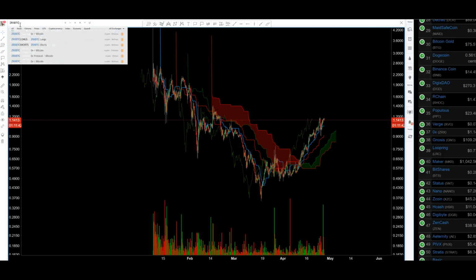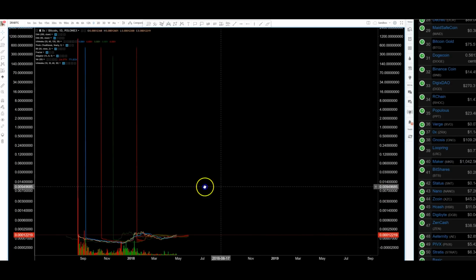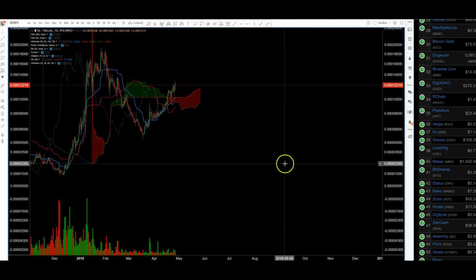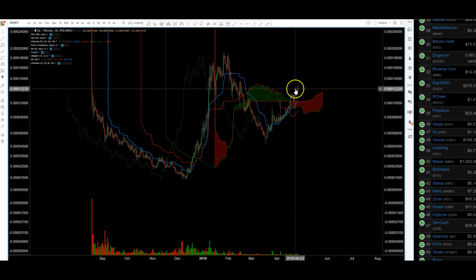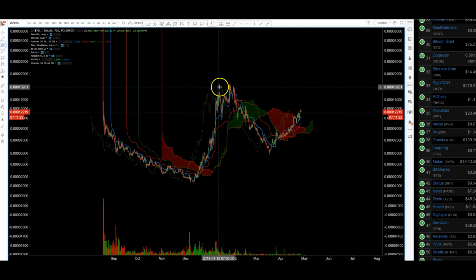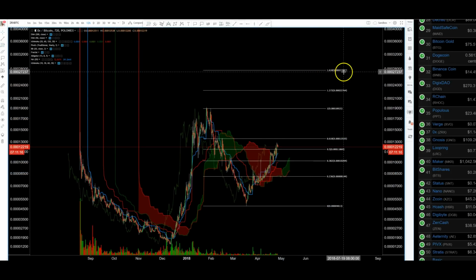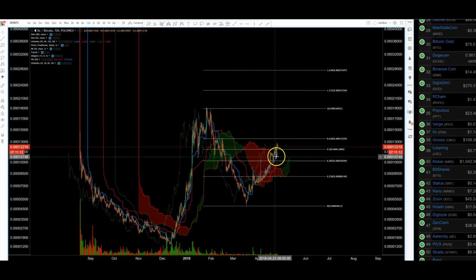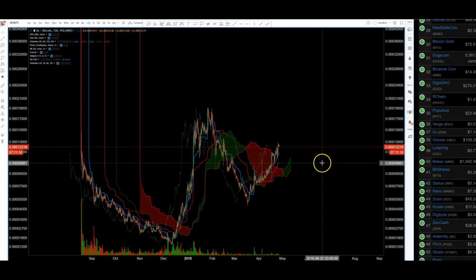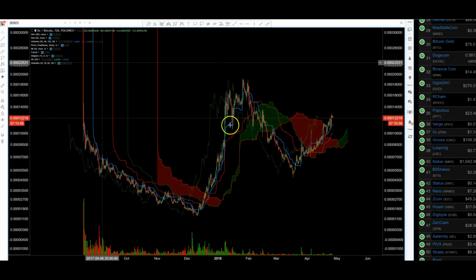Okay, let's look at the BTC pair. Been on Polo for a minute, and it's always driving me nuts. Okay, it's super herky-jerky messy, but again, I don't really care because I think it's going places, baby. If you're looking for targets on this sucker, based on technicals, you'd say 27, 28K sats. Again, it's above the cloud. Looks good. Probably want to wait for a pullback if you're not already in. Somewhere around 10K sats as far as entries are concerned. Yeah, not much to say. I'm in it. So if you're not, sucks for you.